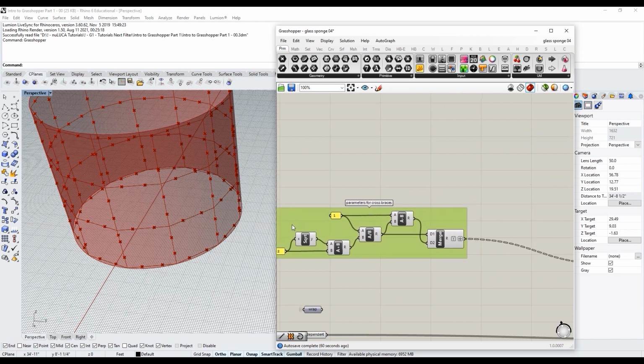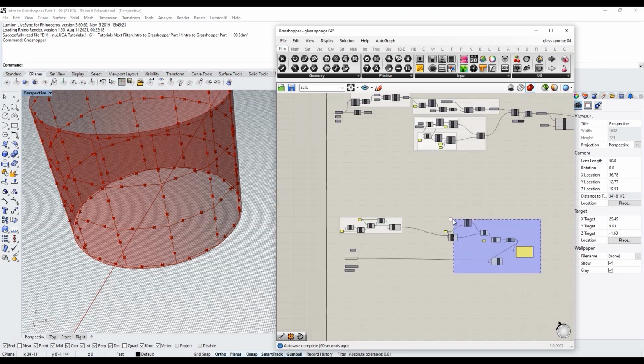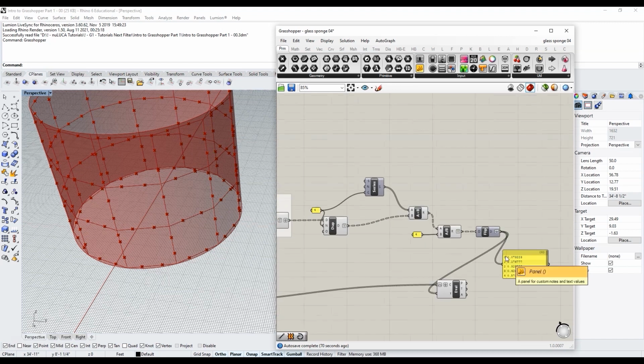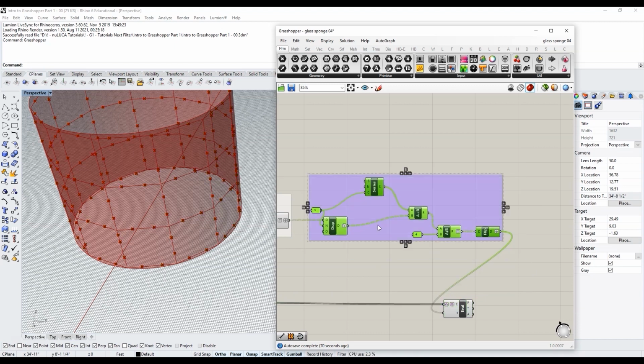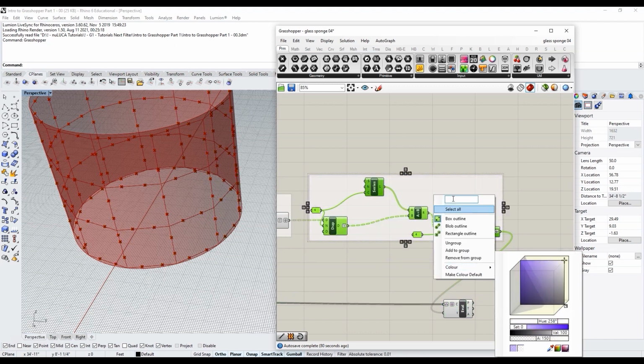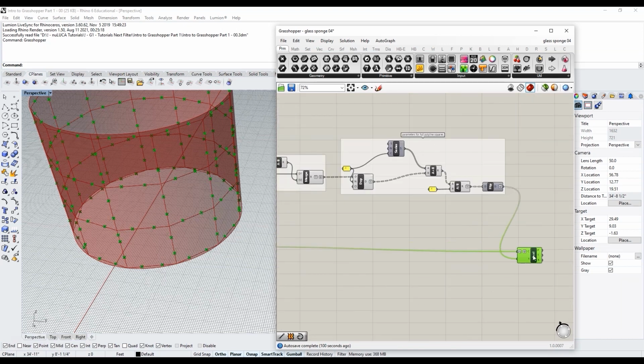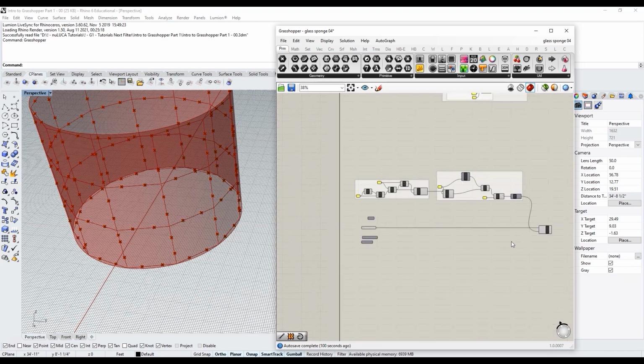So this can go over to the left, and we'll move all of this over a little bit. In this second part, we can also group. I'll delete that for now. Control G, change the color. Parameters for full polyline squares. And we can pull this over here.